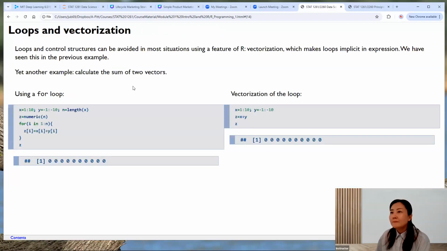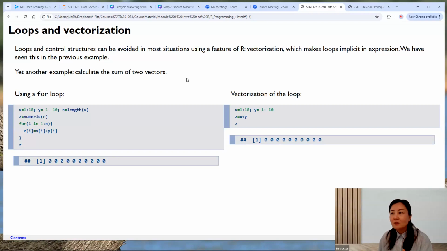All right. So in R, if we can avoid using explicit loops like a for loop, a while loop or a repeat loop, just don't use them, because it's kind of slow in R, especially if you have like 10,000 or a million iterations to run. R can be very slow.